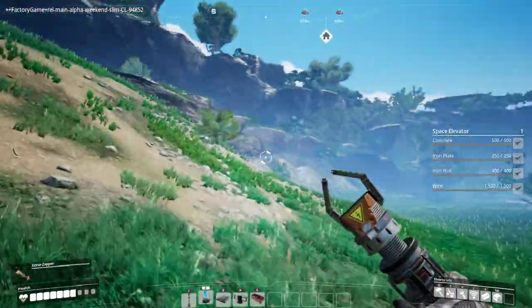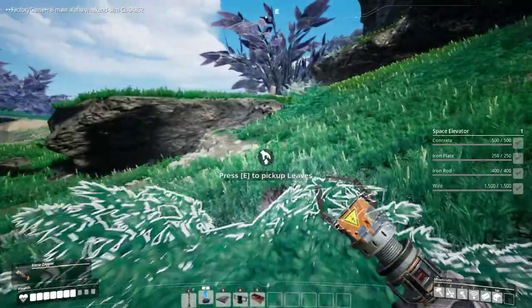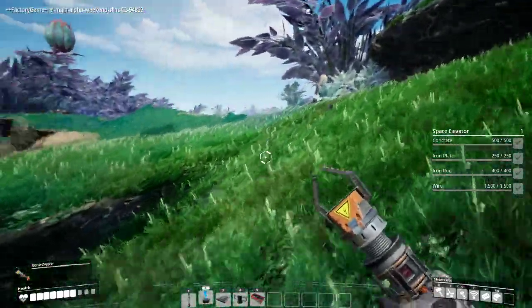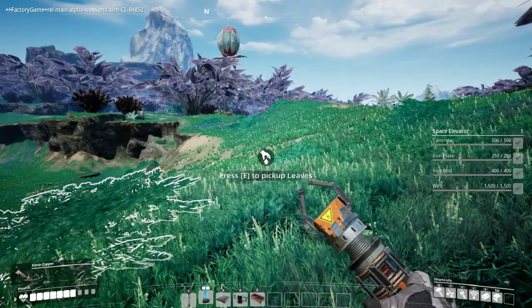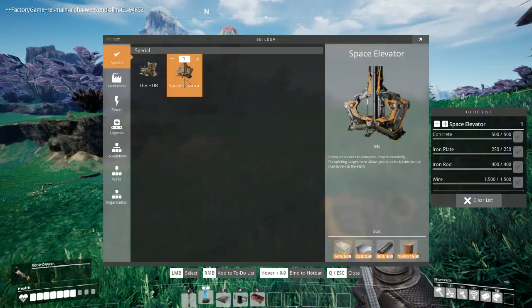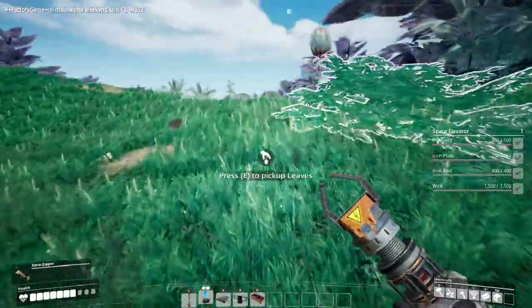Let's just explore a little bit while my machines just continue working away. I don't need to worry about my power running out anytime soon. My inventory is full, which is bad because I was going to be building a space elevator, which is my next objective to continue the game, so to speak.